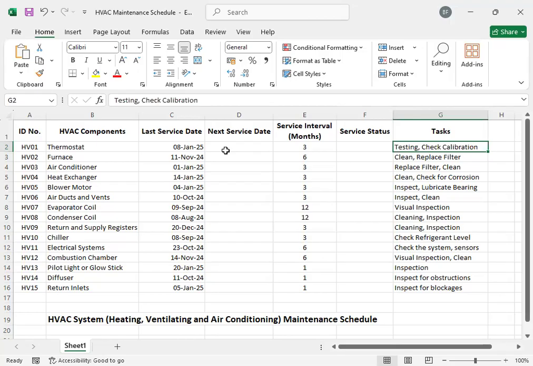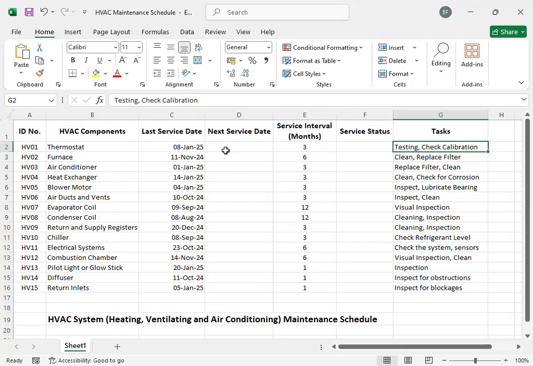For a huge industrial plant like a manufacturing plant, it is important to do the maintenance servicing religiously. But what's important in this exercise is the last service date, the next service date, the service interval in months, and the service status.